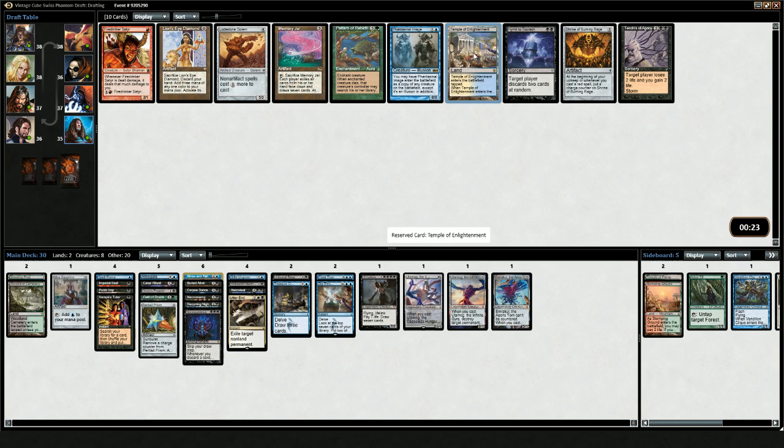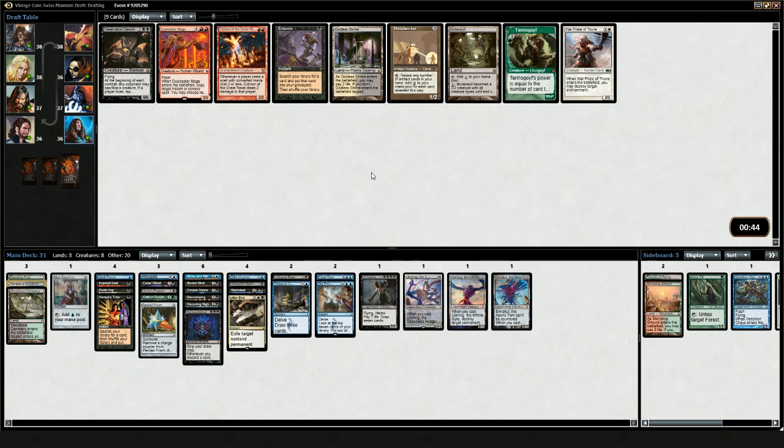Or Temple of Enlightenment lets our white splash happen. Yeah, Temple seems good, now that I think about it. Same maybe with Godless Shrine here. We're missing out on Entomb, but I think our deck has enough tutor effects that we can get out with that. I just need a little more mana for the deck.